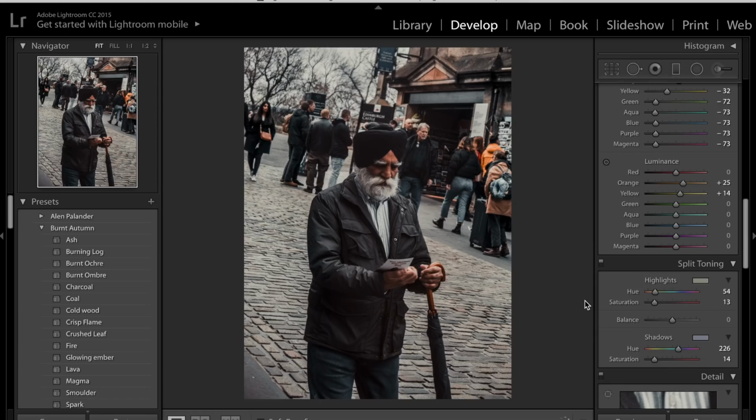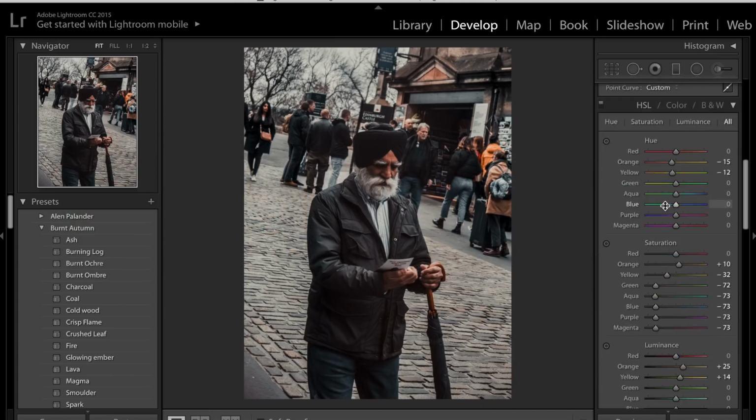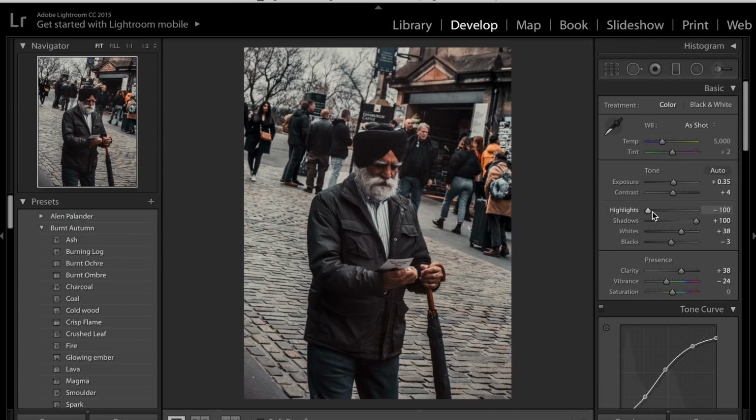So that's what we've done so far. I'm just checking. I think we can bring up those highlights. I think we haven't really got our whites and our blacks juxtaposing each other enough. I don't think there's enough contrast in the image. So I am going to just play around with that a little bit, maybe just brighten up the image, bring up my highlights and my whites just a little bit. Okay, so that's a little bit better, I think.